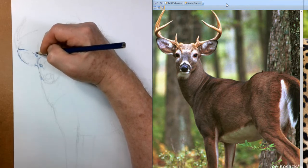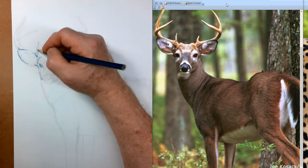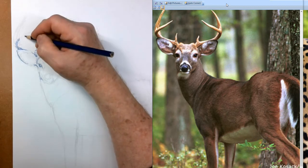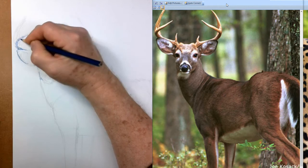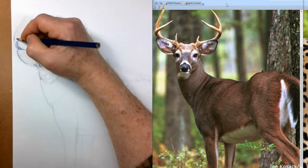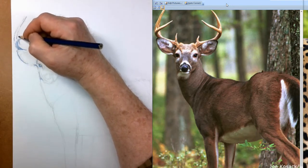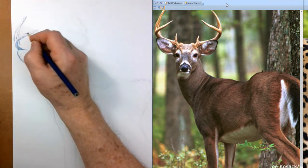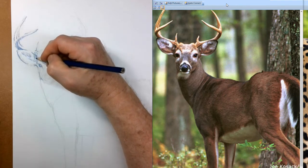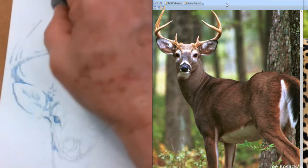So I'm just going to go through and do a little drawing as if this were ink. Some of those little parts of the antlers you could probably leave out. This top part of the antler you could leave out. You guys understand what I'm doing here? If you follow my drift with the ink, this will come through. If I get rid of my graphite right there, my colored pencil kind of stays and my graphite goes away.